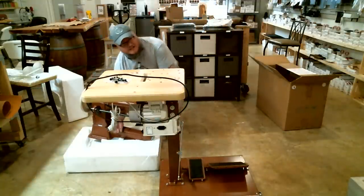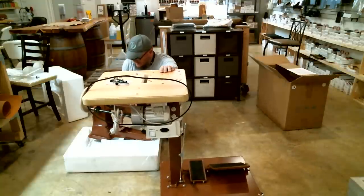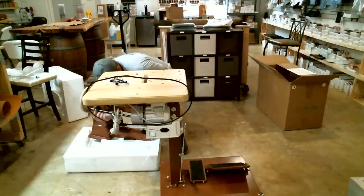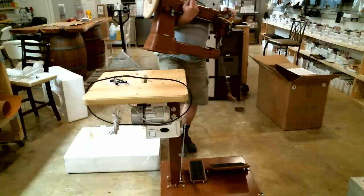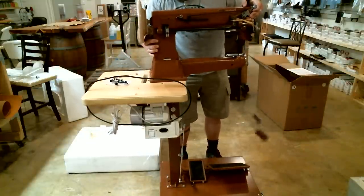So, how I lift the machine, you cannot see. You'll see it when I stand up, but I put my forearm through the arm of the machine, and then I take my other hand and kind of balance the end of it here, and lift with my knees. And there we go.